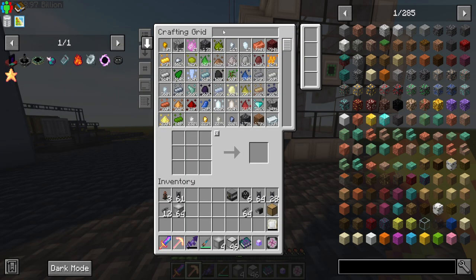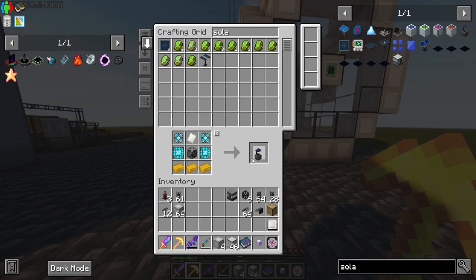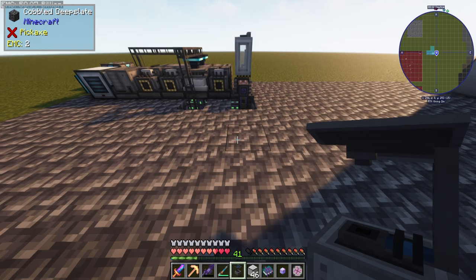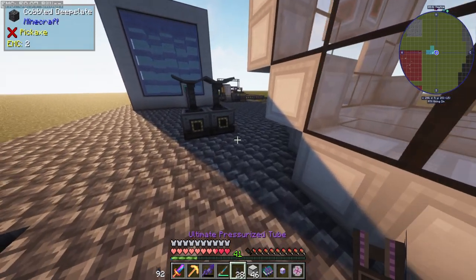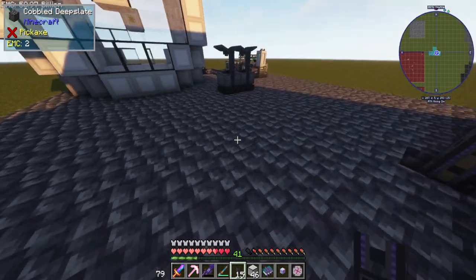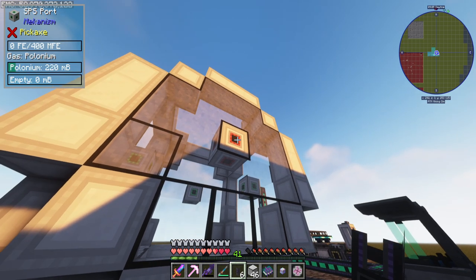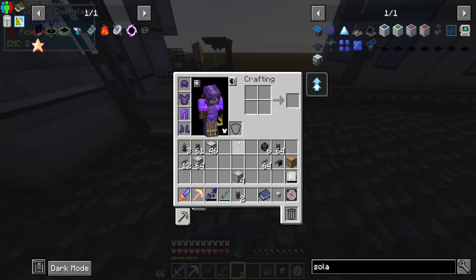Okay, what we're going to do is get another solar neutron activator. Have the solar neutron activator go there. You will have pressurized going into waste. You're making polonium, filling up with polonium. And antimatter will go in the chemical crystallizer. Output.